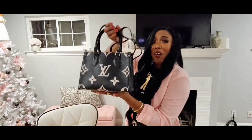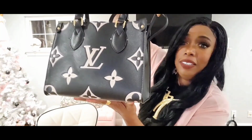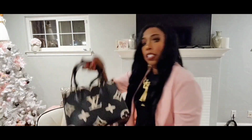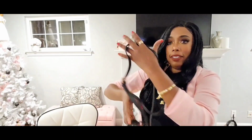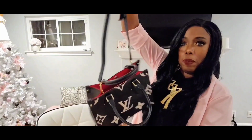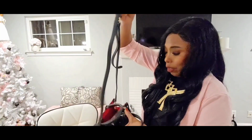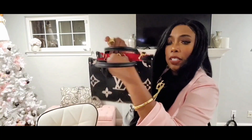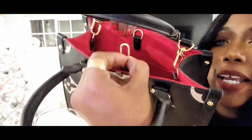Look. Is that pink? No, it's tan. It's black and tan. And the hats. And it's red. Oh my God, does it close? Oh yes, it closed, you guys. It has a little hook right here. Hardware, look at that. And it closes with this.